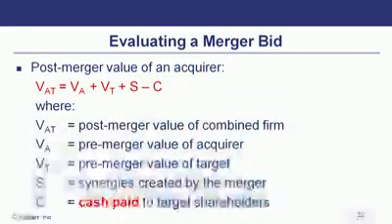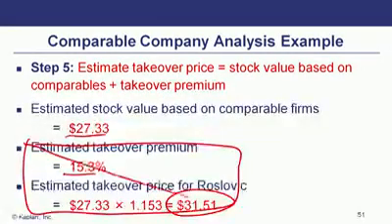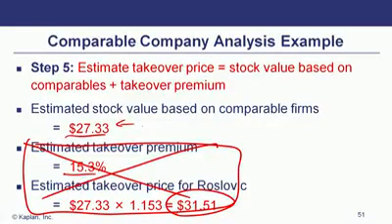I'm going to go back a slide. If we were doing this and the comparables were, instead of companies, transactions, then this part would have been unnecessary, right? Because the takeover premium would have already been embedded in the PE ratio and the PS ratio and the PB and all that type of thing. So the comparable transaction is easier. You don't have to mess with an explicit calculation of the takeover premium if you're using minority prices, which would be my guess for the exam, by the way.